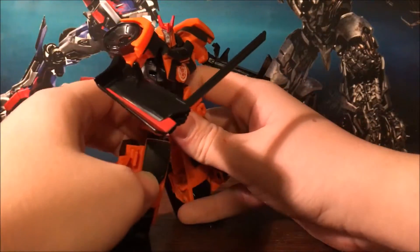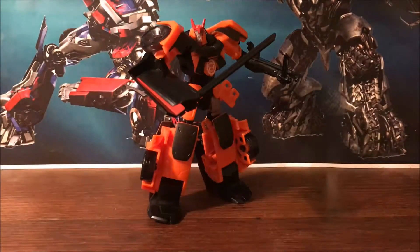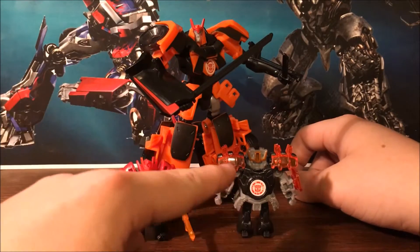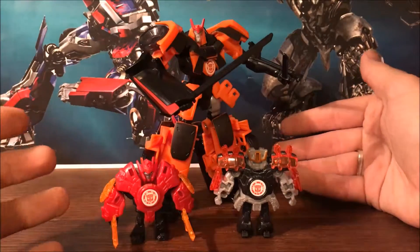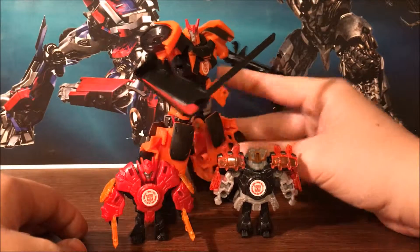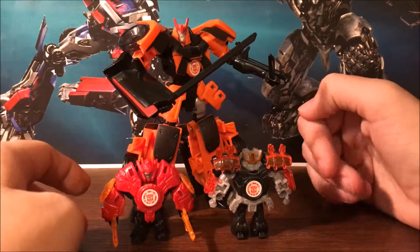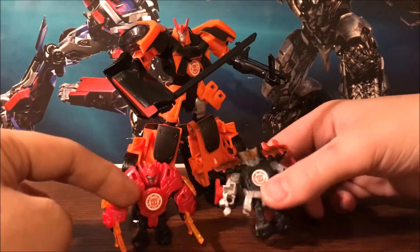We mentioned two comparisons — it's with the little disc figures, Slipstream and Jetstorm. I don't remember which name belongs to which figure. But they do look nice together. I keep the wing pieces on them because I like the look. Drift doesn't have a sword here — they have flame swords instead.